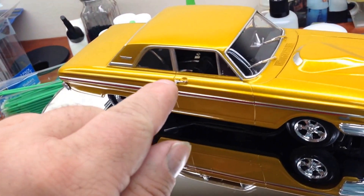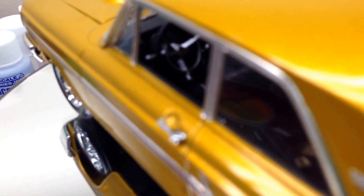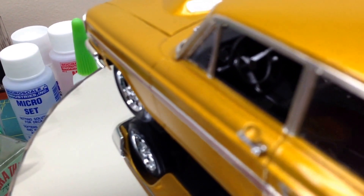These door handles were a bear to get on — really hard, but I managed to get them. I'm going to show you guys the interior details. I got seat belts in the front and the rear. I bare-metaled the straps in the front and the rear on the seats. I flopped the floorboard black. I don't think that's going to show up at all, but it looks really nice up close. You can see the shifter in there and the steering wheel. I'll show you guys the gauges — I've done them white, but I just don't know if they're going to show up or not.